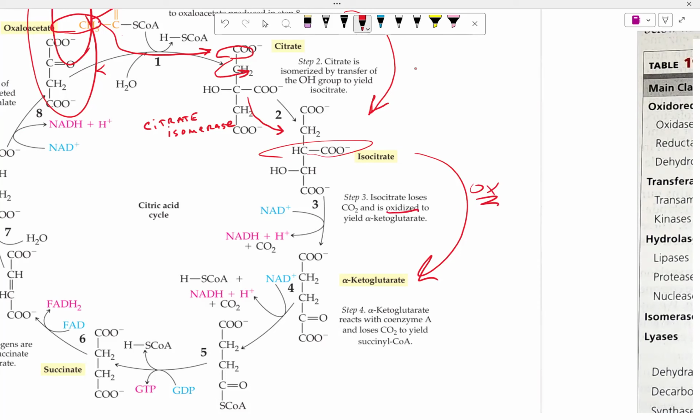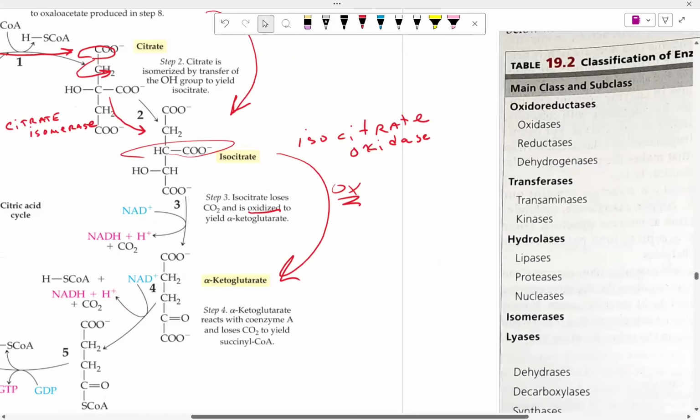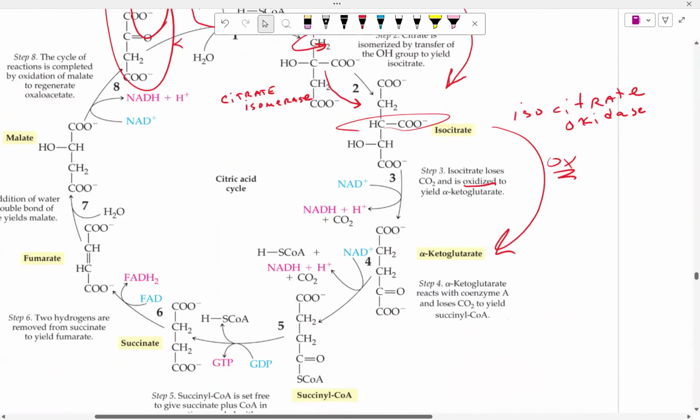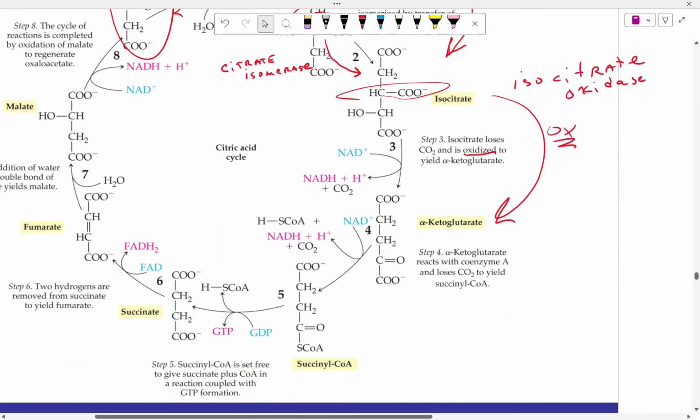Okay, so what's the substrate? Isocitrate. That's the substrate, and then the process is oxidation. So that's an oxidase, just right here. Now this is the first step where we're gaining a reduced coenzyme. This is one of the many purposes of the citric acid cycle, to produce those reduced coenzymes. We also kick off carbon dioxide, and that's why we have hemoglobin to carry the carbon dioxide away from our body and bring the oxygen back in, which is stage 4.